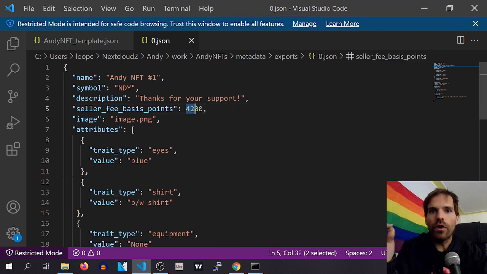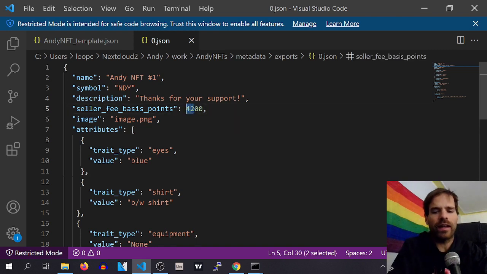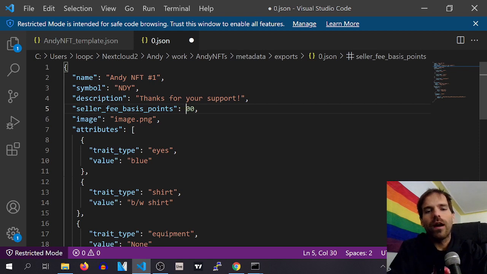So I say 42%, which is ridiculously high. Usually you would put something like maybe 10% or even just 5%. That's a normal value. But I like to put 42 because I want to discourage people actually selling my stuff, like my NFTs, because I don't want people to speculate on them, right?